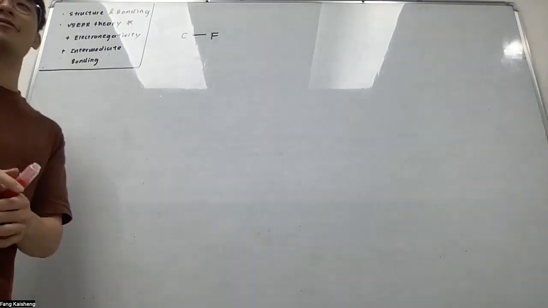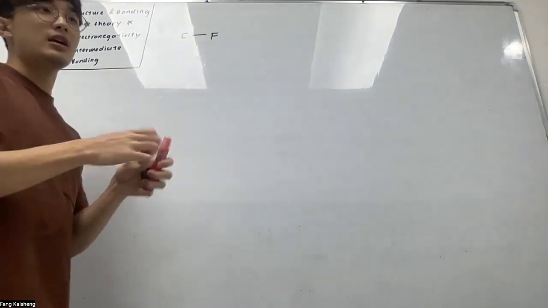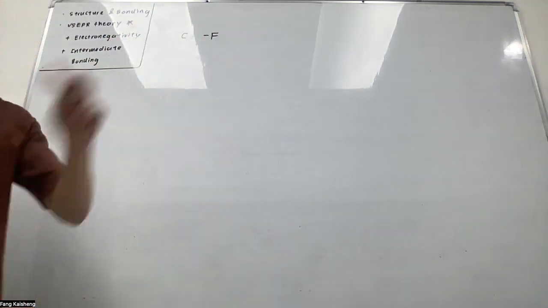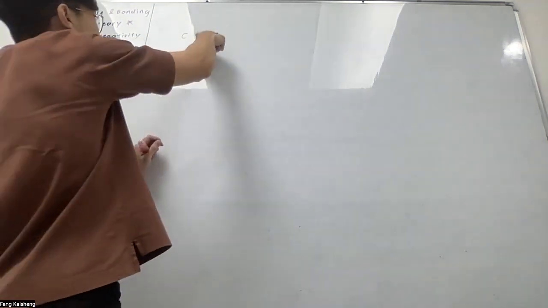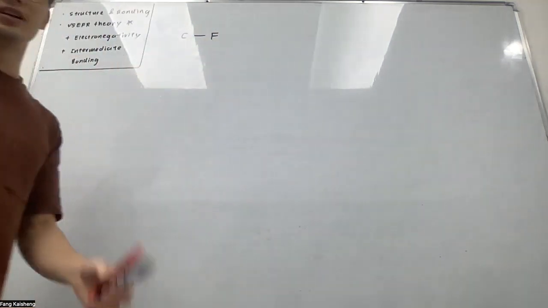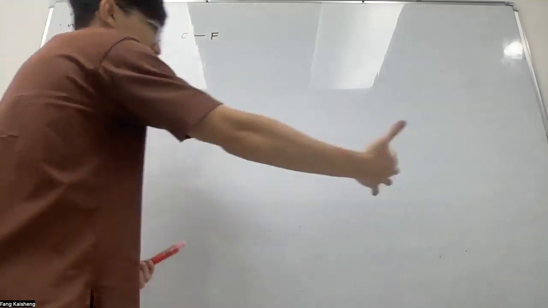C–F. Can I ask you who's more electronegative? F. So F will basically steal quite a lot of the electrons to itself, right? The last time, let me show you guys, you put it like that. But this is ugly, we don't want to do this. So what we want to do, just draw in the middle also. Okay, so it's nice. But there's another notation, guys. If fluorine is taking more electrons, overall does it have a positive or negative charge?